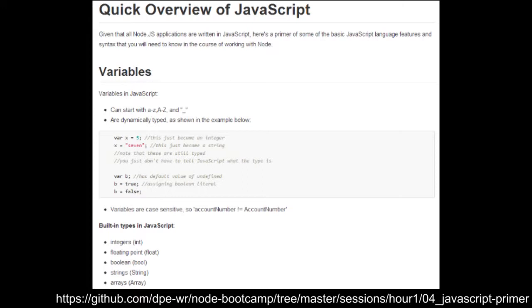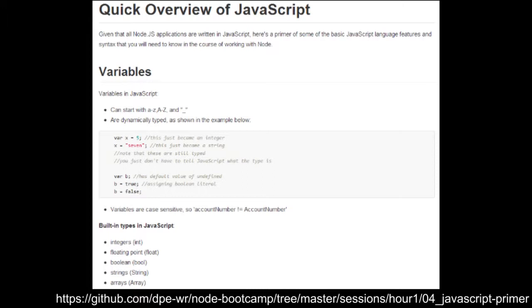Variable names can be anything, but they have to start with a letter from A to Z, capital or non-capital, or an underscore, and then you can also add numbers to it as well. And they're dynamically typed, which means you don't have to declare a type to it like you might do in Java. So you don't have to declare it as an integer or anything else. So in this example, we first declared x as 5, and then you can also redefine it to 7 as a string, and that's fine too, because you don't have to tell JavaScript what type it is, and you can change things around dynamically like that.